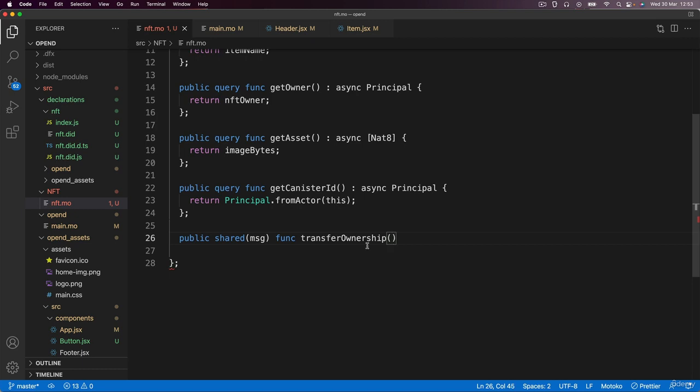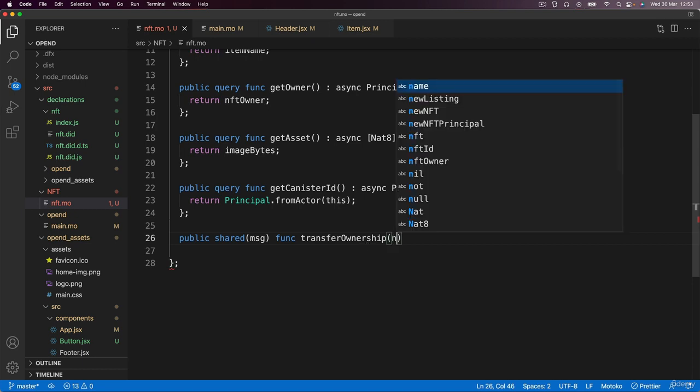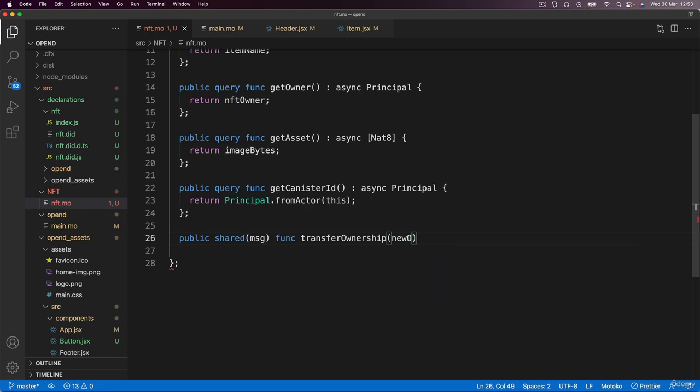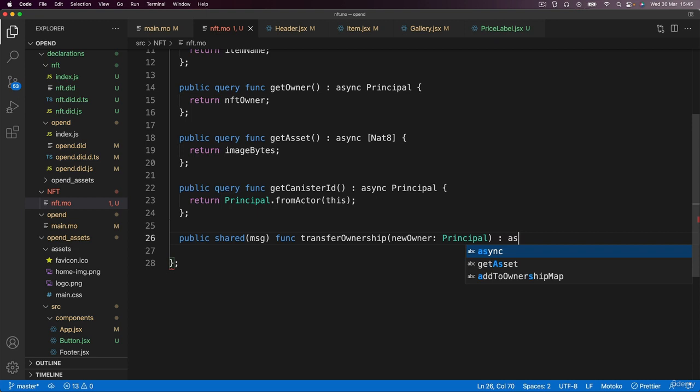Now, it's going to take 2 inputs. One is the new owner's ID. So new owner, which is going to be a principal data type. And this function is going to return a piece of text to let us know whether the transfer went through successfully.